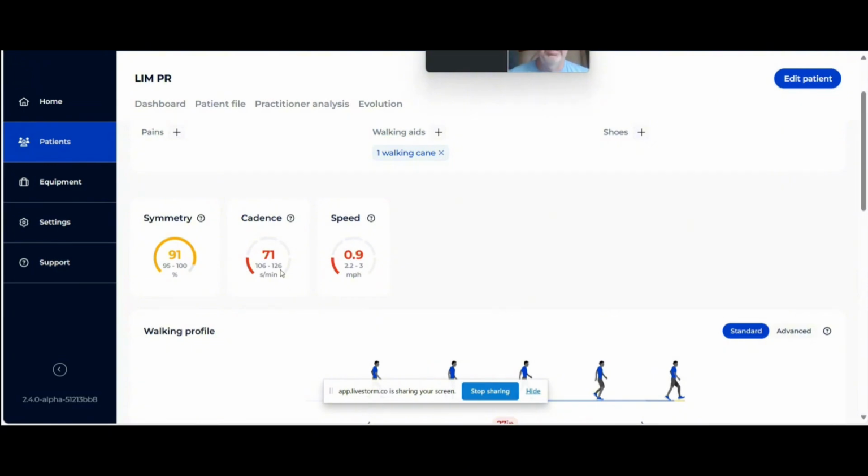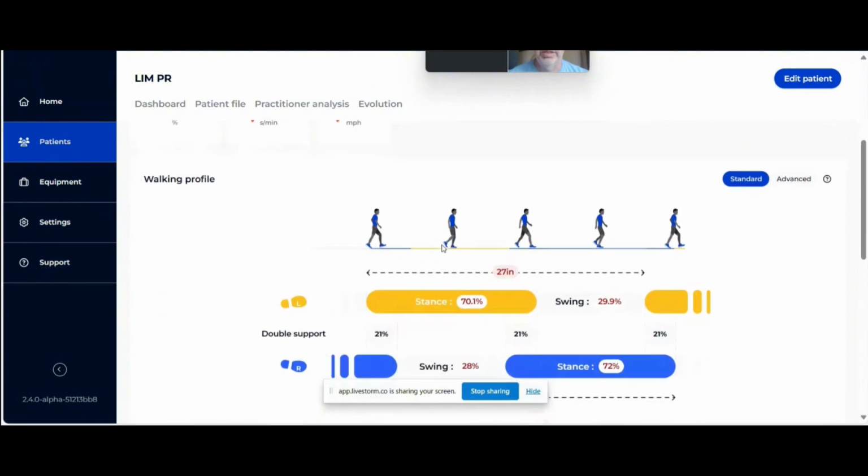But think about that for a second, where people could have a higher cadence. So imagine this was 130, right? But yet they were within the normal speed. And the reason for that might be because they're making up for a shorter stride or step length. Okay. And so that's why understanding the relationship between these two is actually a good thing.